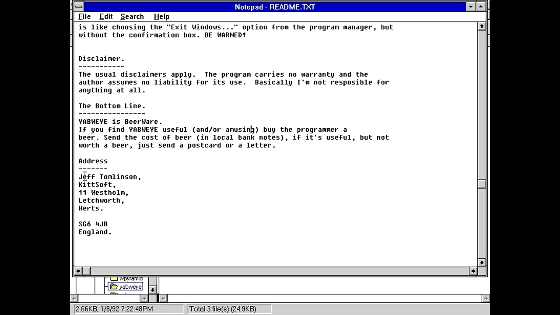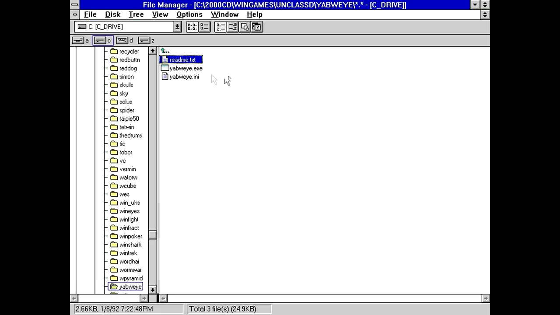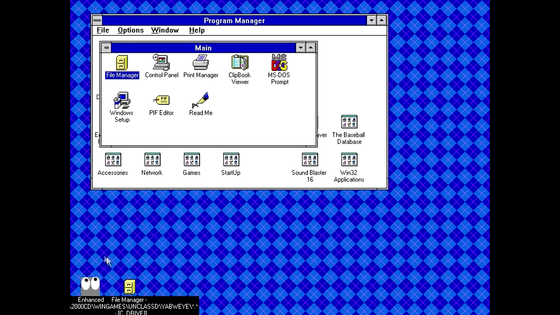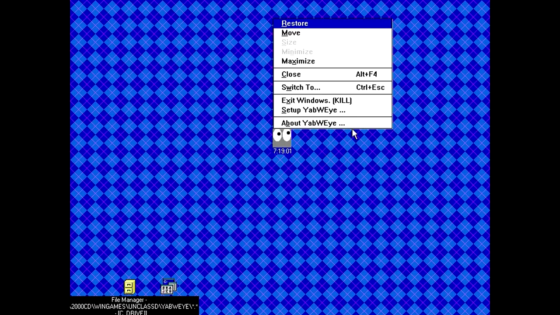The programmer in question is Jeff Tomlinson, which is a heck of a lot easier name to pronounce than whatever that's supposed to be. Okay, so this is just a thing on the desktop. I ran it, nothing happened, and yeah, it's just a thing on the desktop. Well, it is showing different pieces of information. It's showing the current time, because it's actually kind of late right now. GDI, FSR, so I'm guessing memory usage or something. And the funny thing is that I have quite a bit of memory allocated to this thing.